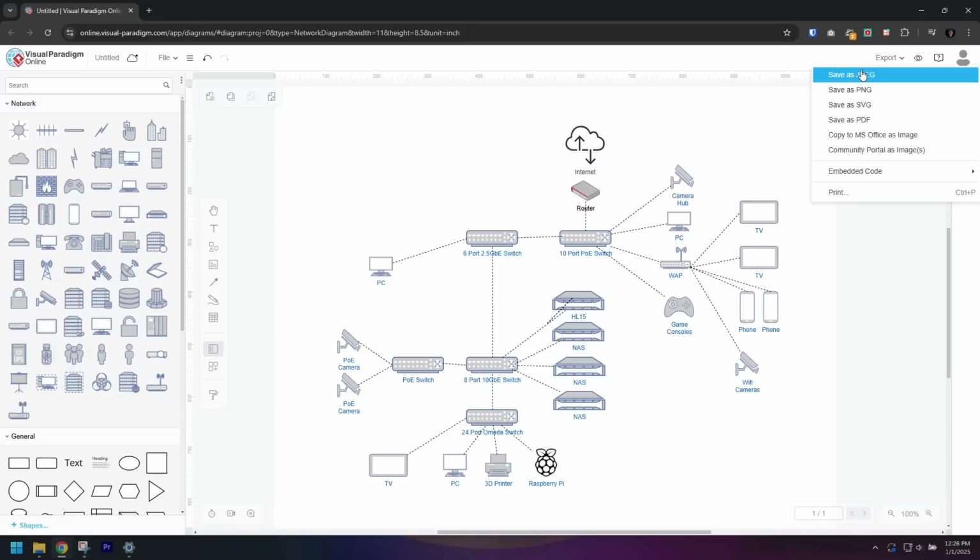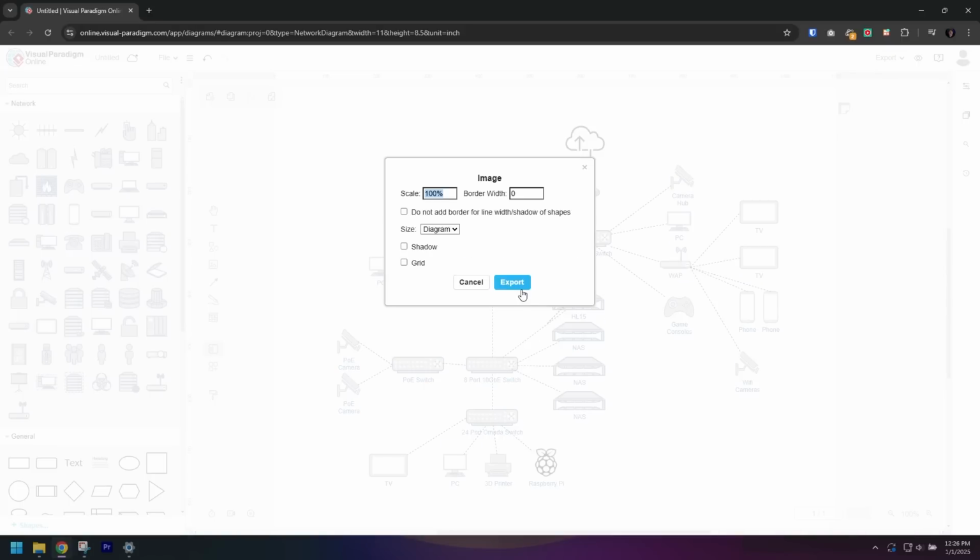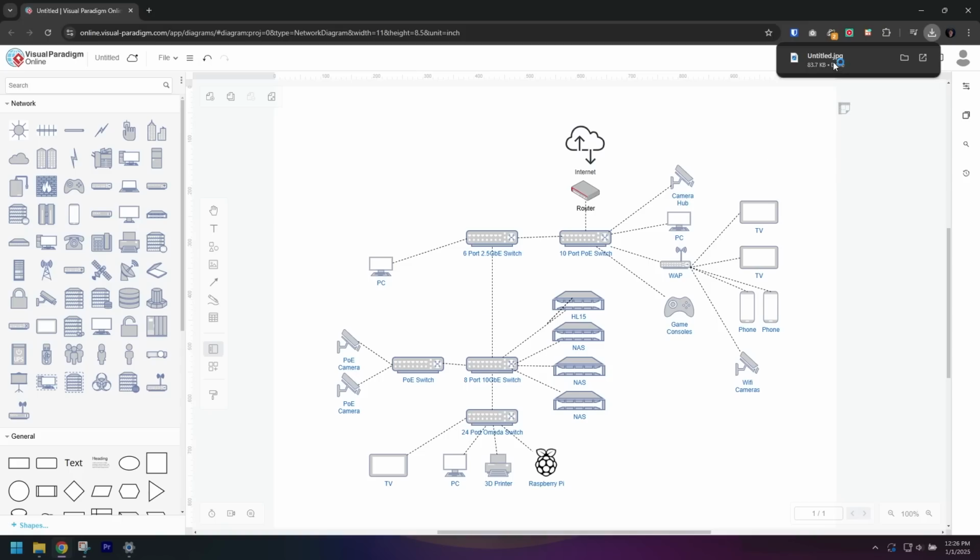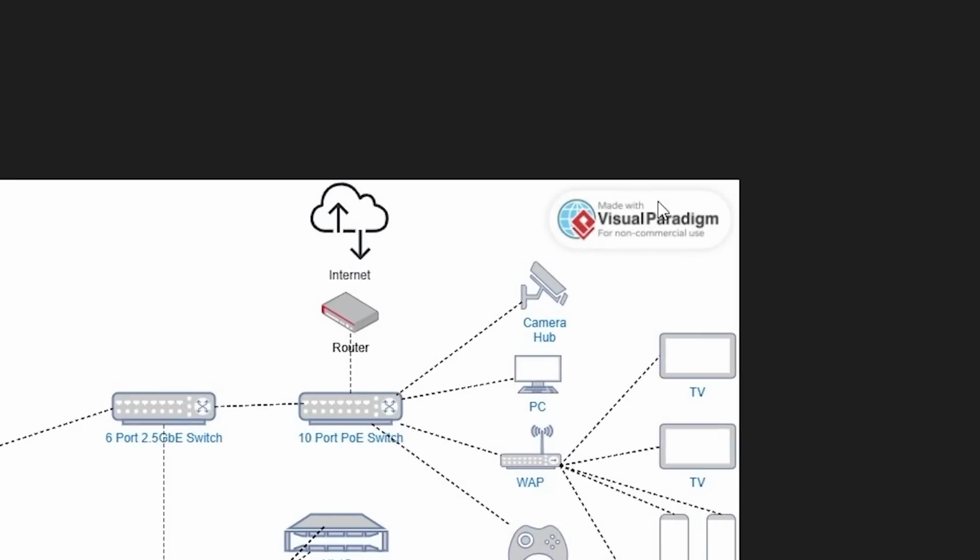Until I exported my diagram. And of course, I'm on the free version. So what they did was they watermarked it a lot. There's a big old nasty watermark in the top right-hand corner, which is fine. That is their prerogative, but I knew there had to be a way that I could self-host something similar to this. And then I remembered a Docker container that we've never talked about called Excalidraw.